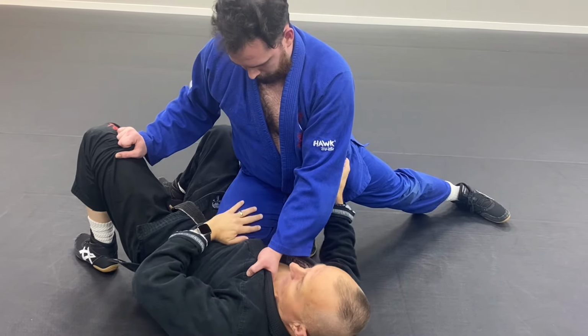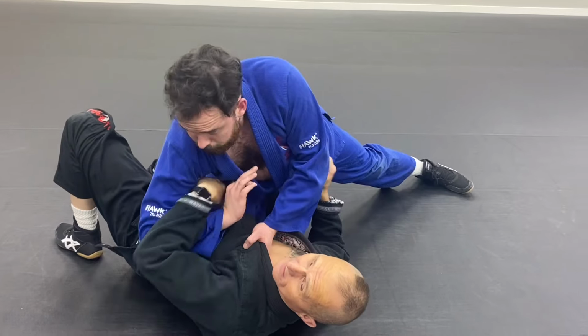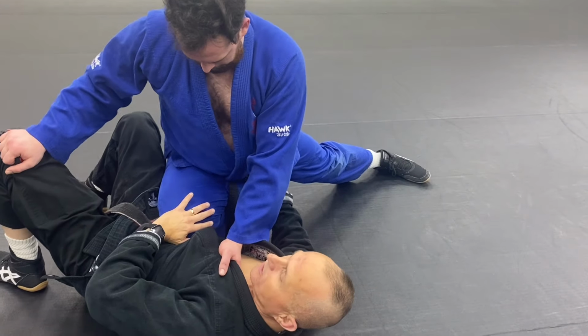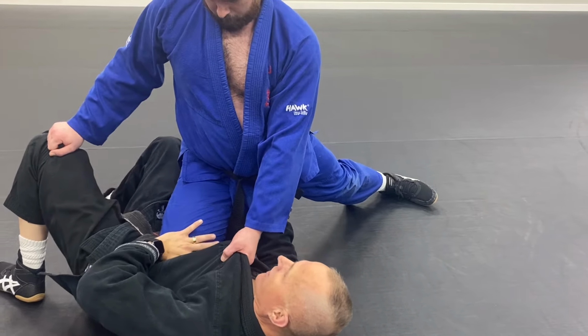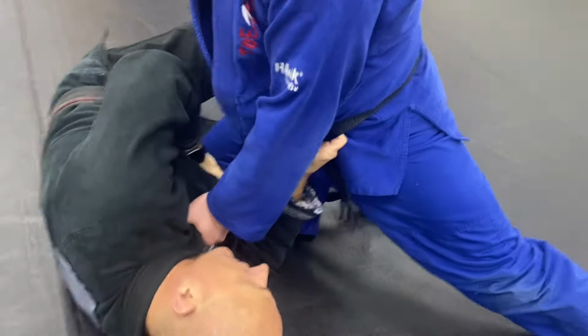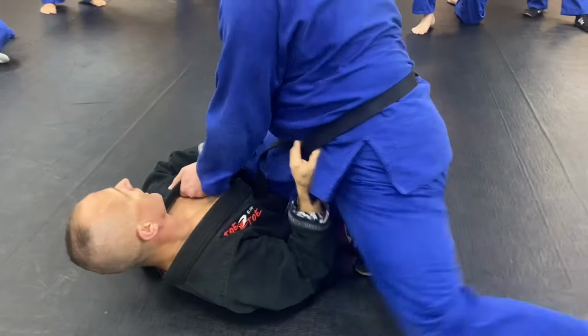Second hand I'll put here. Now I'm going to tell you, if I do this and I push, he can arm bar me right there, okay? So when he's driving into me and it makes it hard for me to talk, he starts pushing, and it's uncomfortable, I'm going to get to my side. Now watch. Bridge up so I can move, and then his knee is down. Now, he could set the knee again, and I have to do it all over again. Oh, man, that sucks when they do that, right?